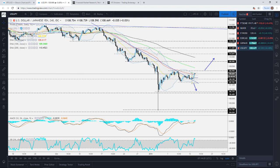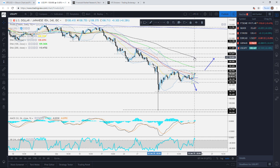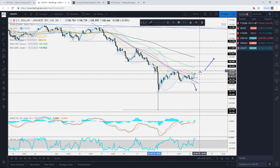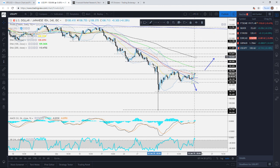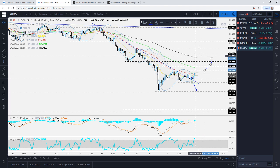This is, of course, when we will aim for this little high here near the 109.45. A break of which, or actually you can even put it towards the 109.50, a nice good break above that could send this pair a little bit higher. And looking at this 4-hour chart, you could keep a close eye on this 200 EMA that could get tested, if we see a nice good break above the 109 level and the buying momentum remains strong. So like I said, we will initially aim for the 109 or the 110 level, let's round it up here, or slightly above that, the 200 EMA shown here as the black line.